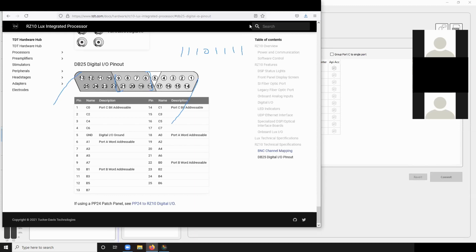And then when the lever press happened, bit 4 over here gets flipped from a 1 to a 0. What's going to happen is, well, technically I inverted everything. So the way it would look is 0, 0, 0, 1, 0, 0, 0, 0. And what you would get reported in Synapse, you'd see a 0.